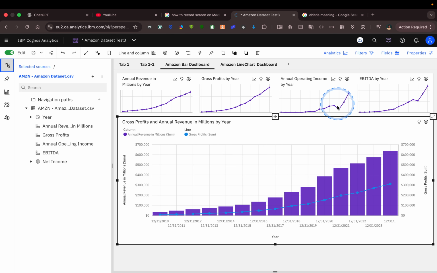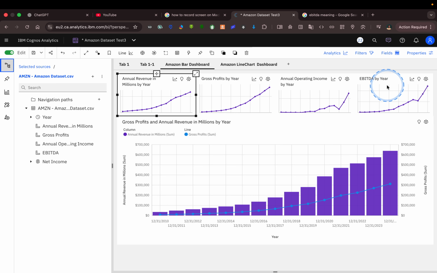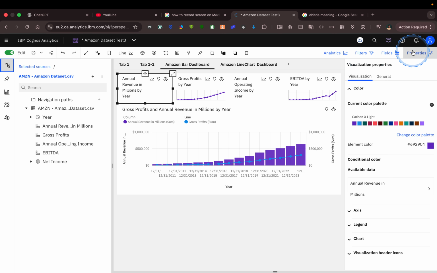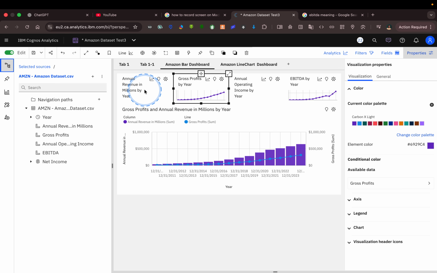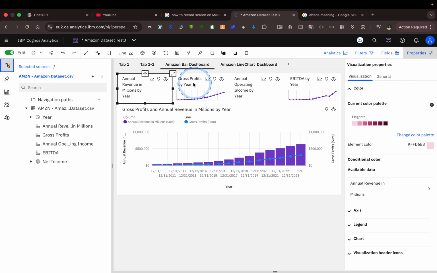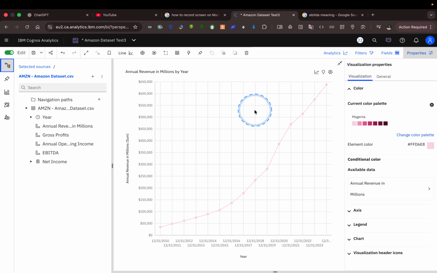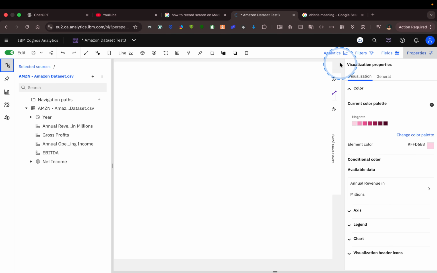As I said earlier, for the properties, you can change our element color or change the color palette. So change this to light magenta.